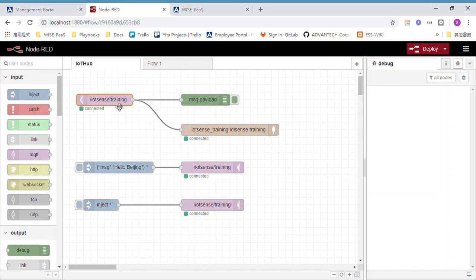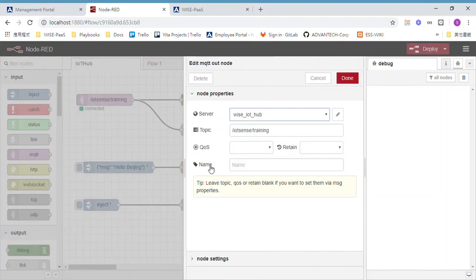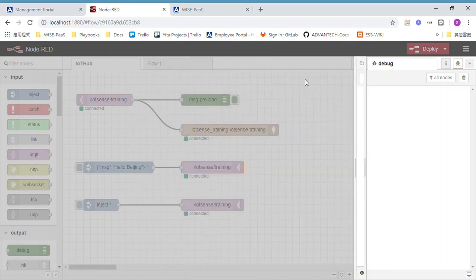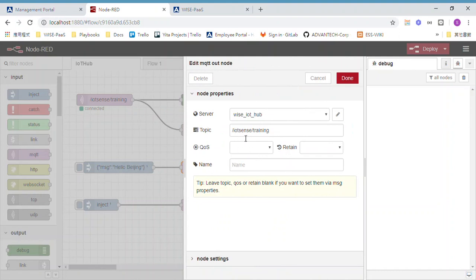This is our subscribe node in this simple example, and the publish node is the same. I'm using the same broker connection here and publishing to the topic.